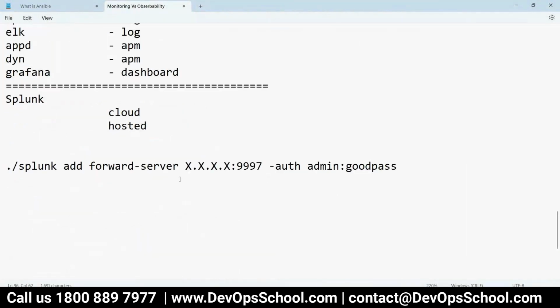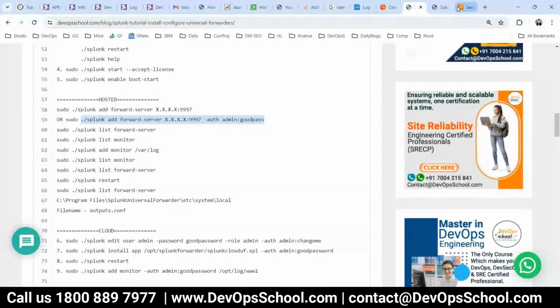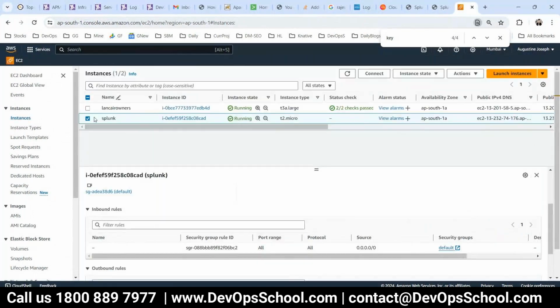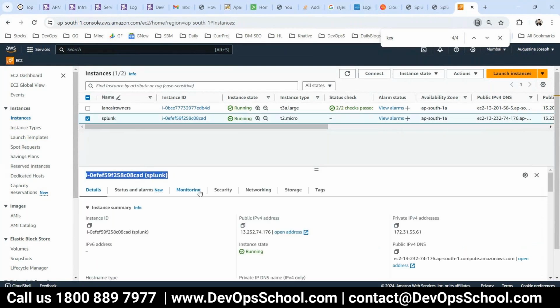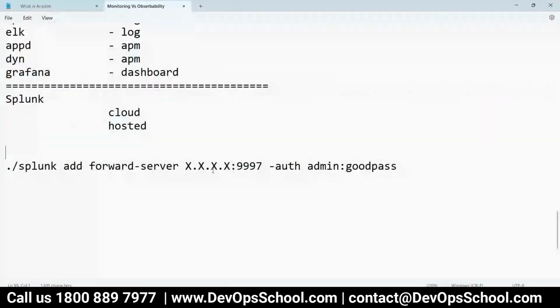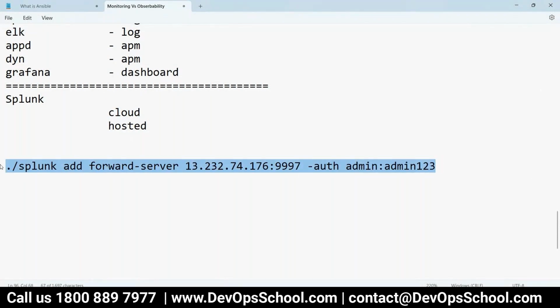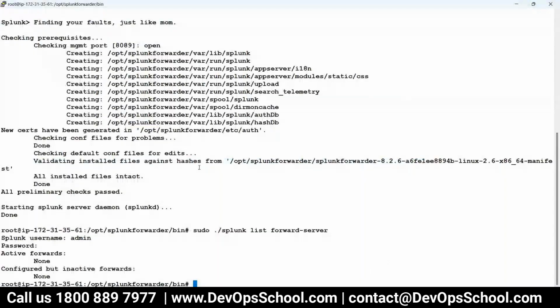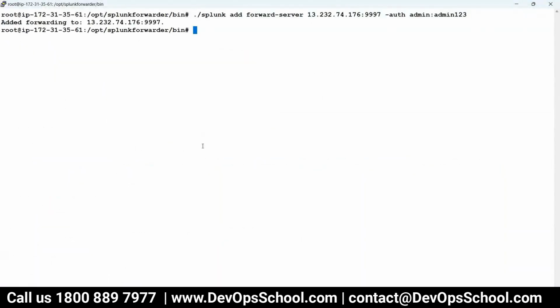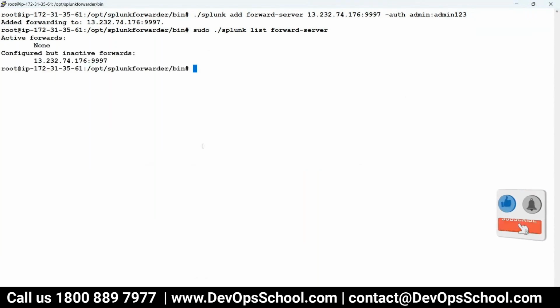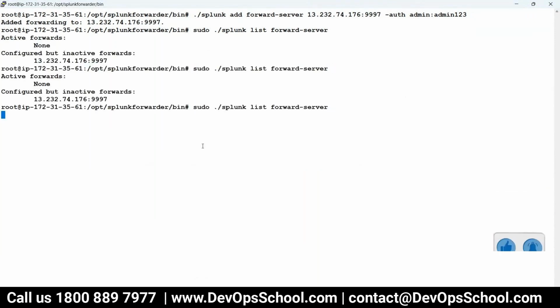You can do this manually also, but the command line will be much easier for you to understand. But if you have got good control, you can do that through this. So this is the IP address of the forwarder, username and password admin123. So this is how I'm adding the forwarder, and done. Now if you see the listing of the forwarder, it's inactive, just wait for a few seconds, it will become active automatically.